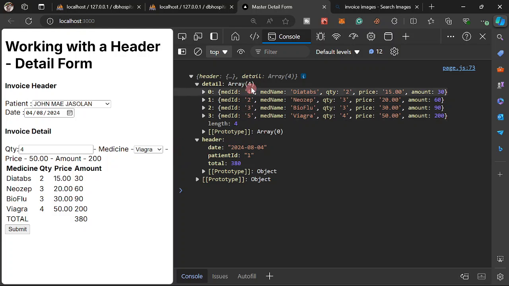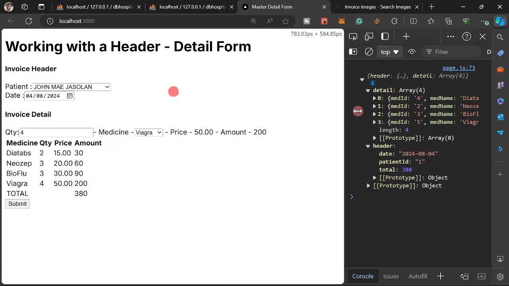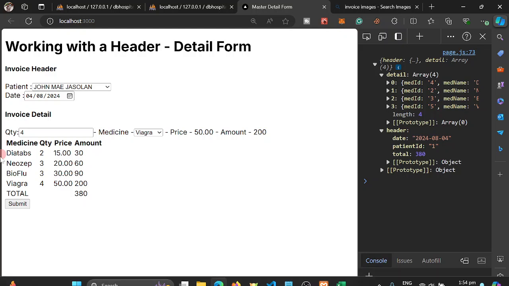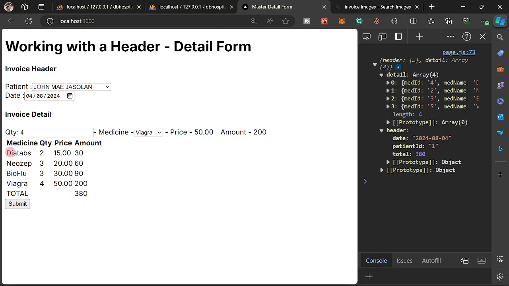By the way, before submitting this one, we have here medicine ID. Take note, it is the details list that we have used for our display in our table. But we could not see the medicine ID, because, as you could see here, we have no medicine ID shown. For the user, the medicine ID has no use.